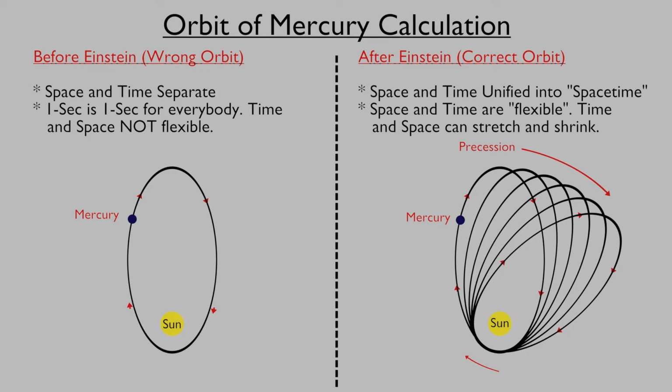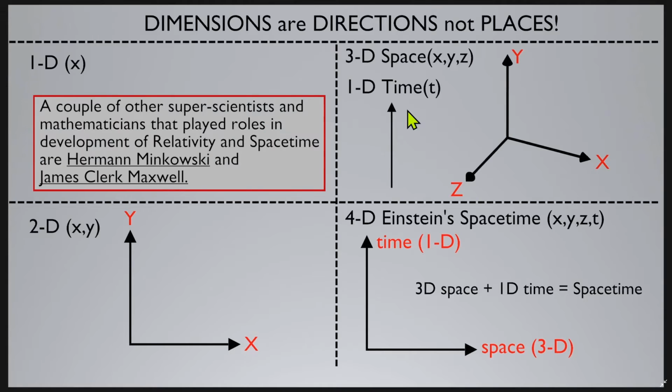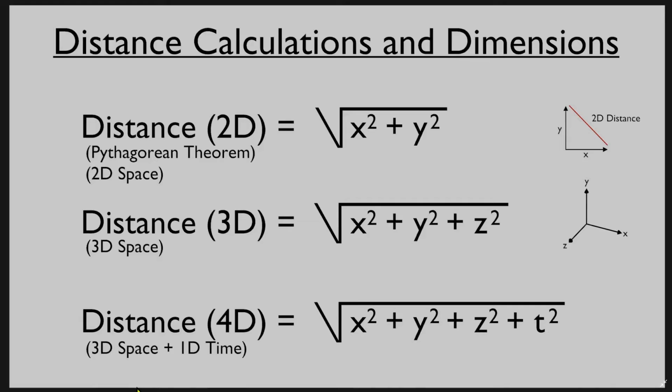So what to do? Well, Einstein came along and said, it looks like what we have to do to make this work out is take this time coordinate and treat time as just another direction. So he took that time direction and incorporated it with the three dimensions of space. He added it to them to create a four-dimensional entity that we call space-time. So I want to take just a minute here or so to go over how he did that mathematically. And this is not complicated. Again, don't run away, but here we go.